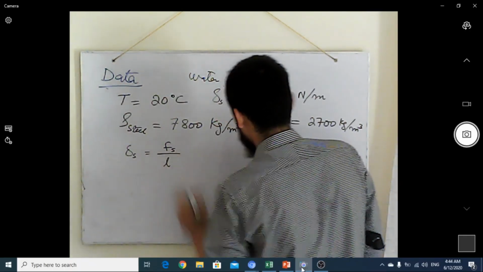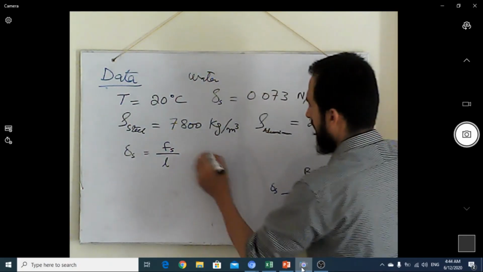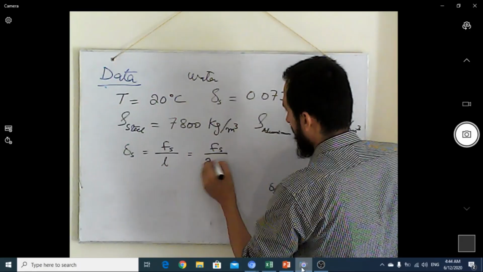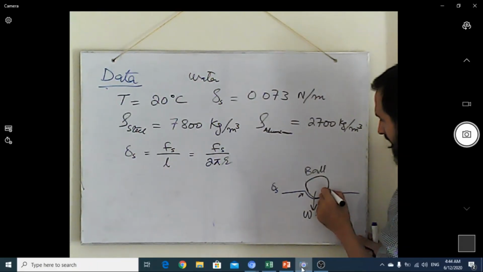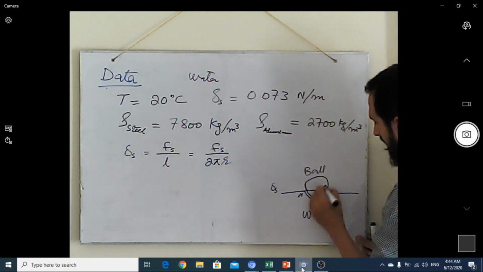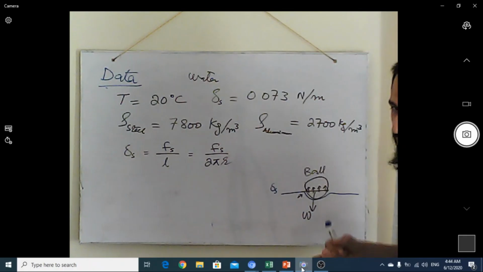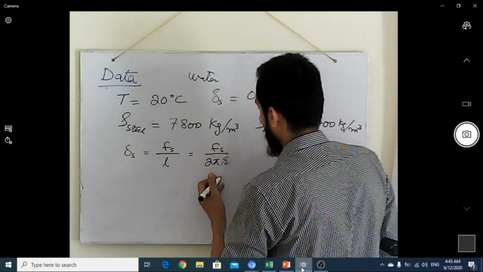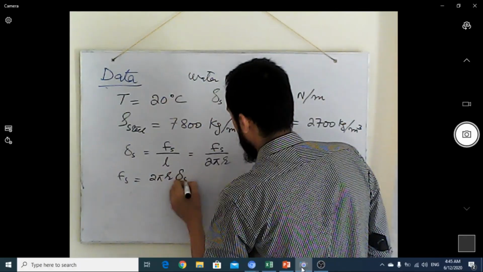The surface tension is equal to force per unit length, and it is applying over the length of the total circumference of the ball. So we can say that Fs is actually applying over 2 pi r. The ball is half dipped, so it applies on that complete circumference in order to resist it from sinking down in the water. So you just need to balance it. Fs will be equal to 2 pi r times the surface tension.